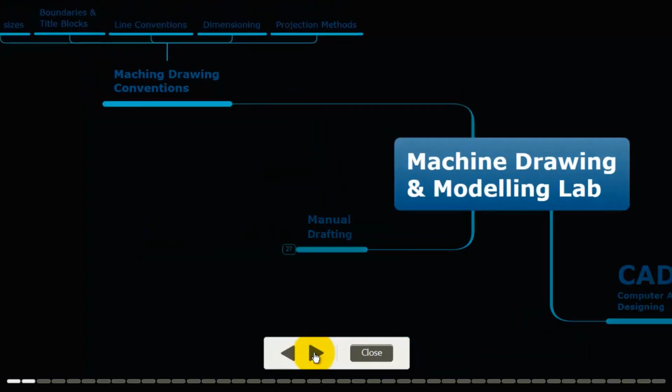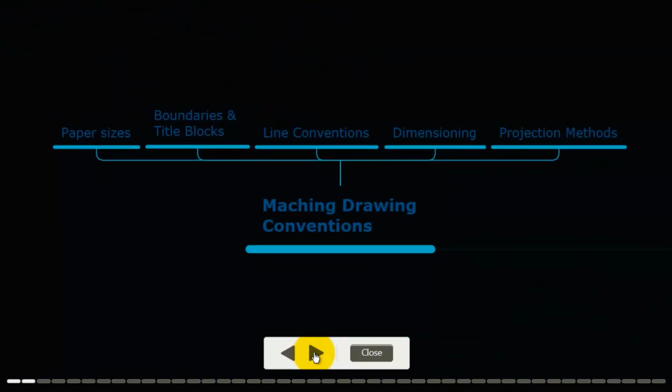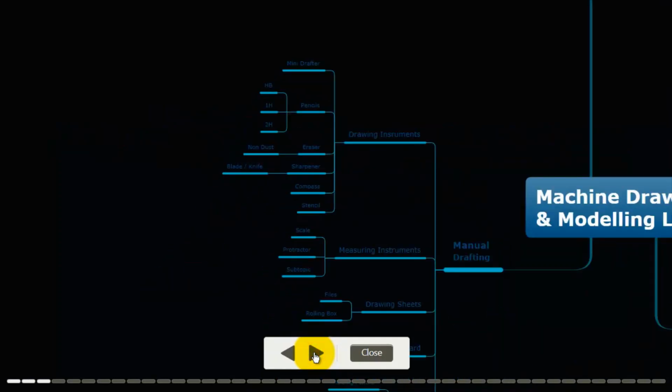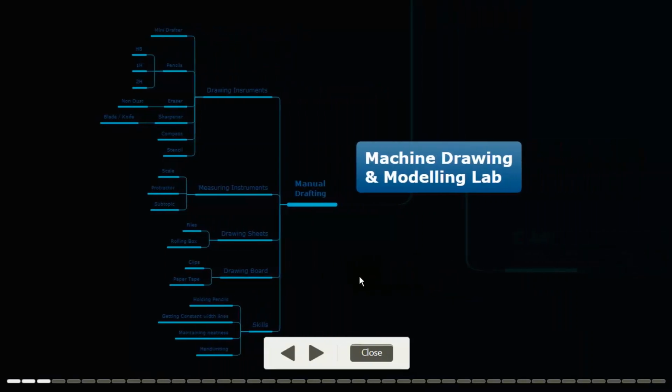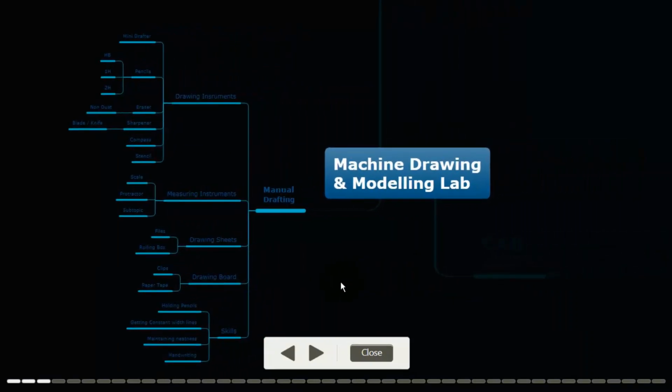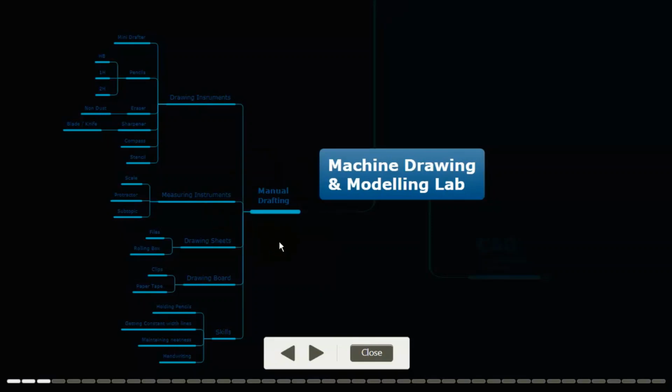So the conventions and all the theory that we need to study, we usually do so from the book. And initially, before the advent of CAD systems, we had to do all these drawings manually. Almost all the calculations had to be done manually, and once the dimensions were finalized, using those dimensions, we had to put the drawing together.